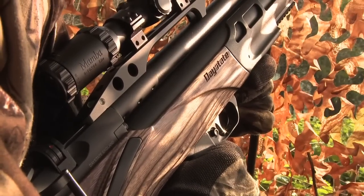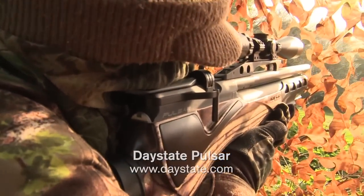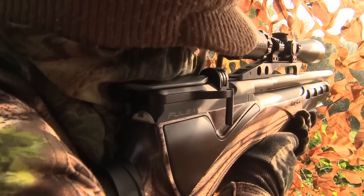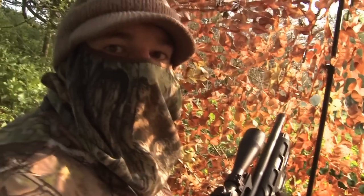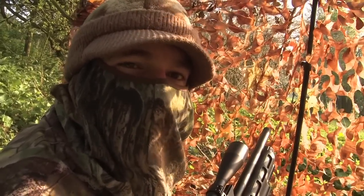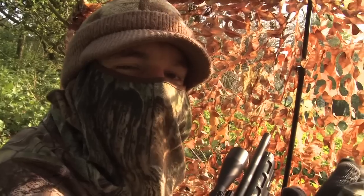The Pulsar certainly passed its first test with flying colours, and it's soon in action again as another jackdaw swoops in to survey the decoy. I thought that one was going to fly on initially, but it just dropped like a stone — I can see it dead in the field. It was bobbing about a bit much for the headshot so I went for the heart and lung area. With heart and lung shots, don't just aim for the middle of the chest — aim for the fold of the wing so you're specifically hitting that area. Because it's not so immediately lethal as a headshot, sometimes the bird will fly on, so keep a close eye on it. Often it'll initially look like it's going off quite strong and then just drop like a stone, completely dead.